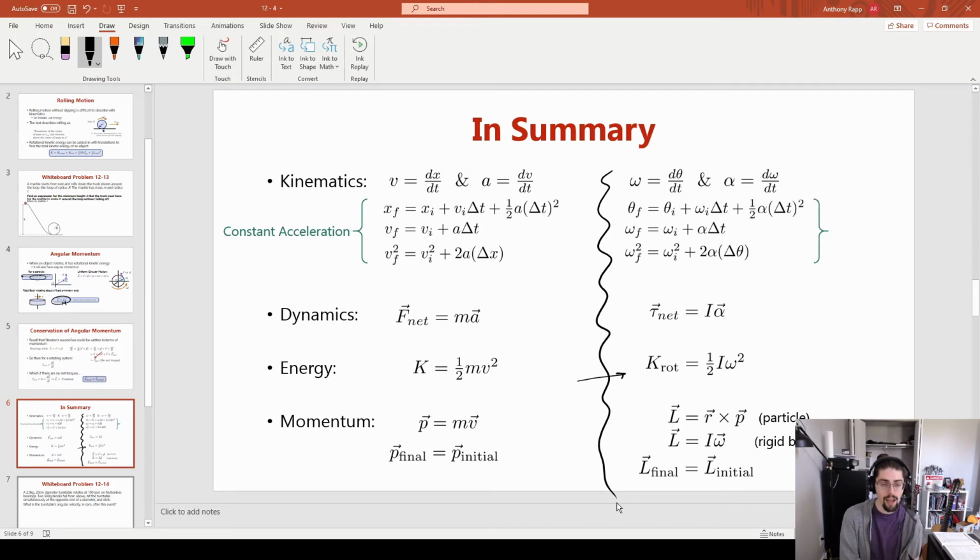Got a new variety of things to use, but the reason that we're covering this so quickly is because conceptually, nothing has changed. The variables that we see in place are not so different. There's a lot of things going on here. I know it looks different. I know I is not the same thing as M, but conceptually, they work exactly the same way. I really like this slide because it demonstrates that this is parallel sets of equations. That's what's going on here.